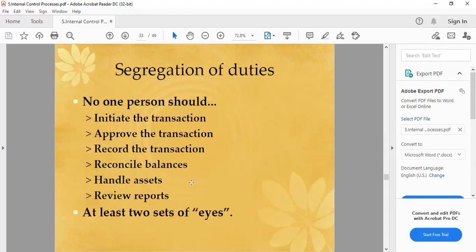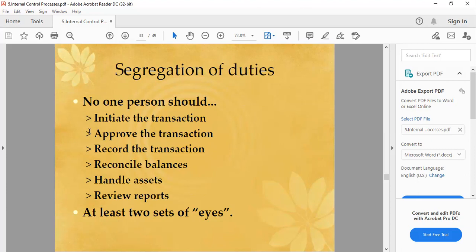All right, segregation of duties, explained already. So no one person, or nobody, should be handling all of these, or at least two. There should be certain incompatible tasks, duties, and responsibilities, or TDR, that should be separated from each other. And then these critical aspects, of course, are being functioned by separate individuals. But certain transactions could be mixed with other transactions for so long as they are compatible with each other.